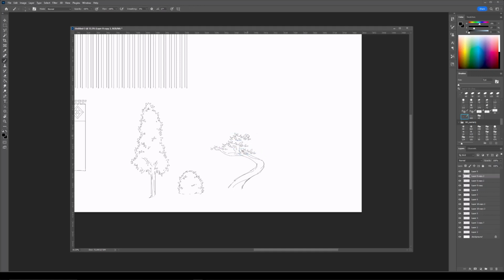Just duplicating the leaves again. Merging all the leaves together to make another new clump of leaves. And I like using this method because it's number one, speeds up the process, and number two, it gives me a chance to see the design as quickly as possible. So I'm not sitting there and redrawing and erasing and redrawing.